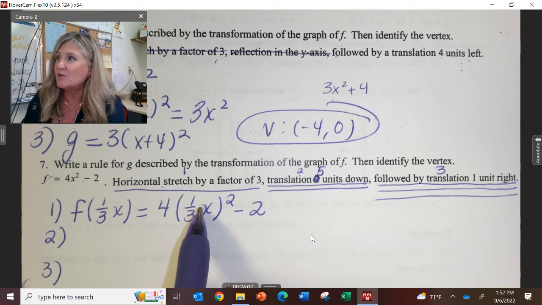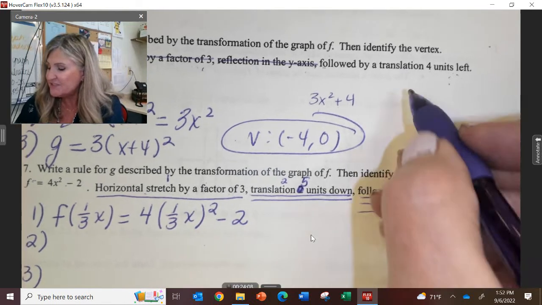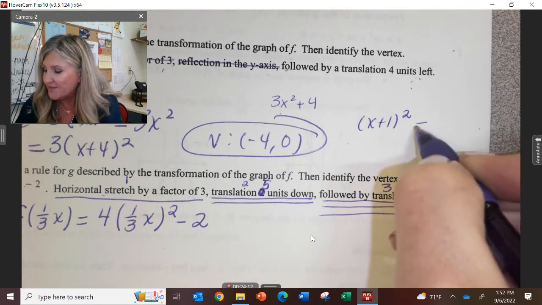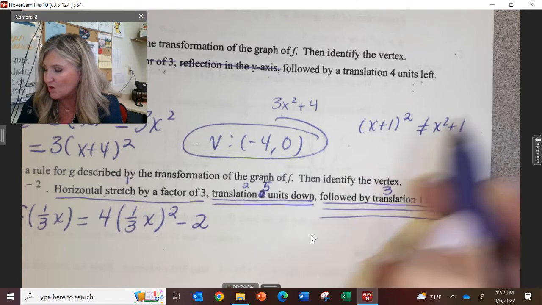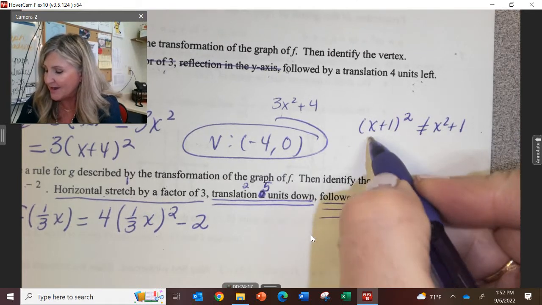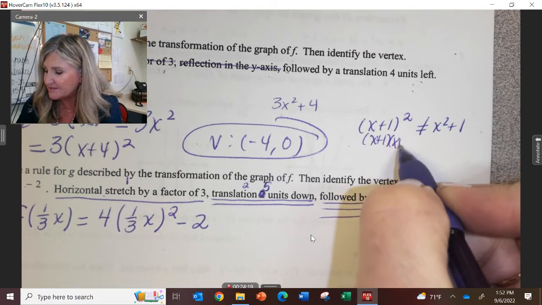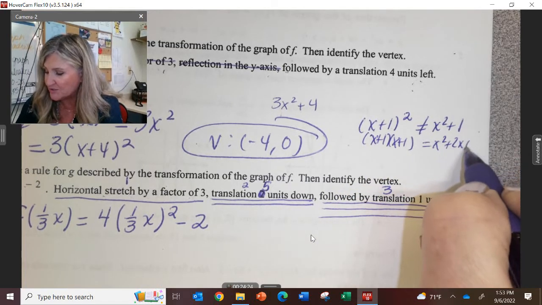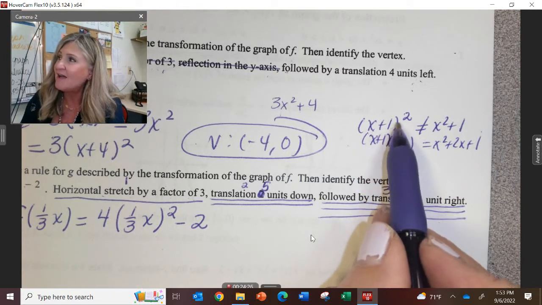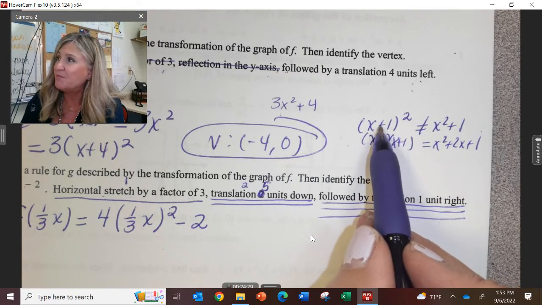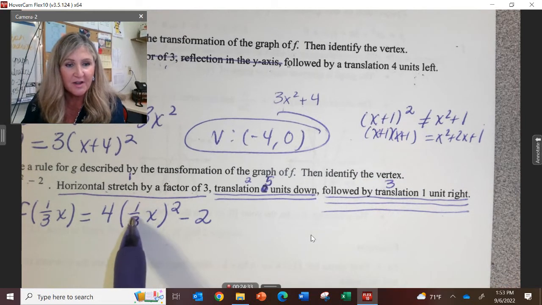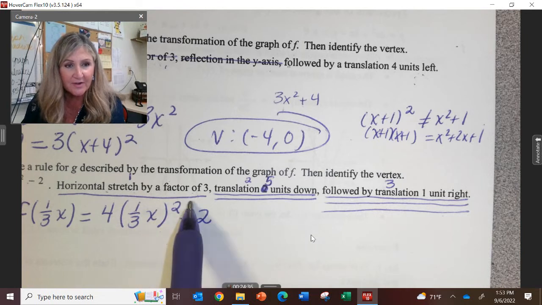Guys, if this is multiplication, I am allowed to just square this and square that. If it's addition, I am not. Look, if I have (x plus 1) squared, that is not x squared plus 1. I can't just square that and square that. I would actually have to write it out and FOIL it. It's actually x squared plus 2x plus 1. I would never have you square it out if it's plus or minus in between. But if it's multiplication like this one, you could just go ahead and square this and square that.